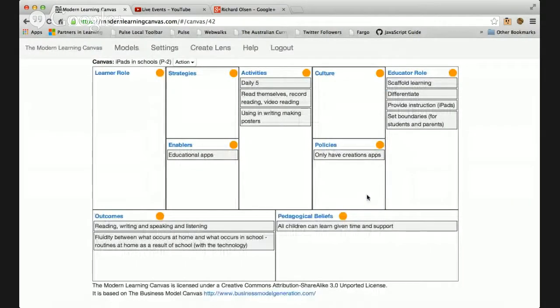Any other policies while we're in the policies box that enable this to be effective in the P2P? Has to be your cyber safety, cyber digital citizenship policies, and your acceptable use policies, your whole eSmart culture. So now that could be a cultural thing. Yeah, eSmart. Permission for photo. Yeah, that's right. Permission to publish. Care of the equipment. There's policies around that.